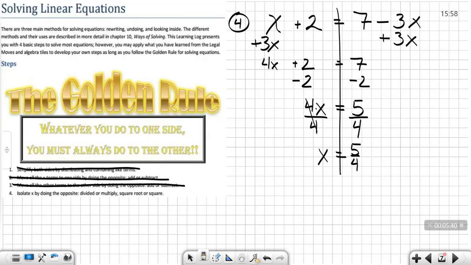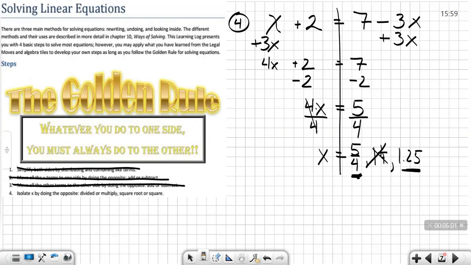In this case, it is a fraction. You could leave it as 5/4. You could also write it as 1 1/4. Or you could write it as 1.25. Any of those would be acceptable. I prefer this one or this one. I'm not a fan of mixed numbers as much because I don't find the use as valuable in algebra.